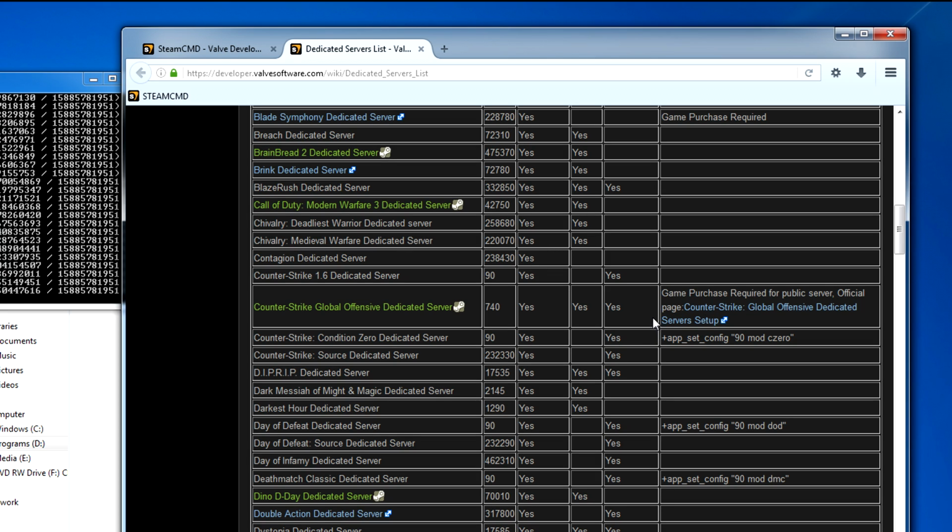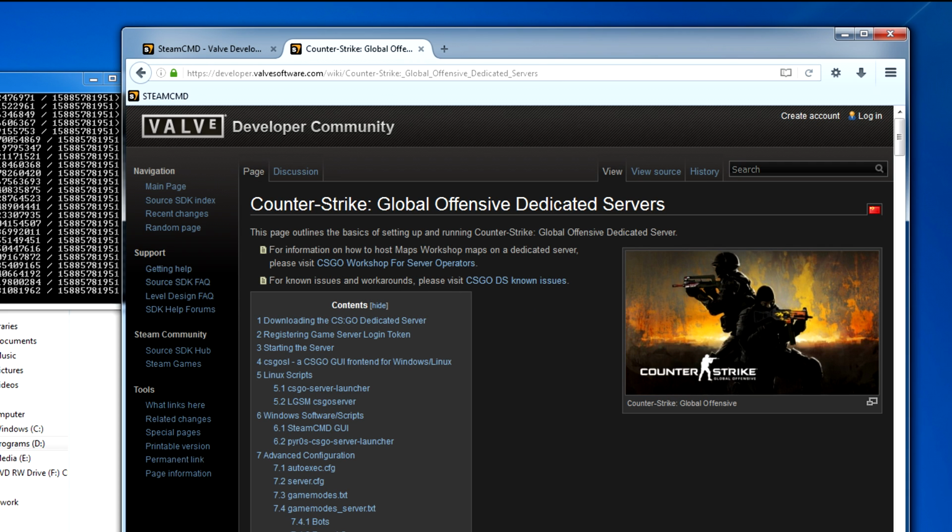Ah, I see. We're gonna click on this and keep this up. So what that's saying there is that it will work, but it'll be private, and it'll be locked to the people on your IP address as long as you don't have the game installed or the game purchased. So if I log in with an account that does not have CS:GO purchased, then the game won't be public to players that don't share your IP.